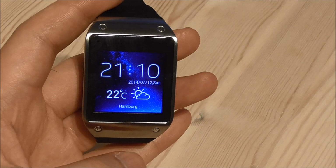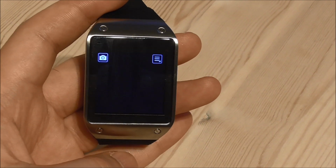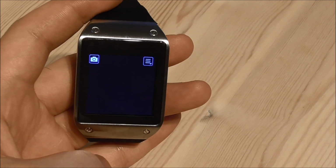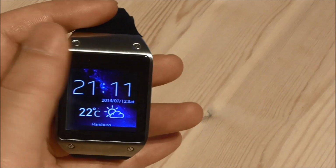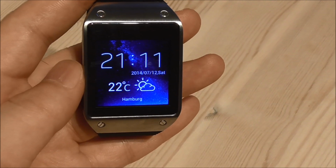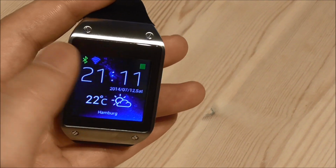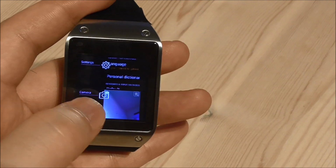So now let me show you some of the nice shortcuts. If you slide down from the top, you will go straight to the camera. Slide down to go back. If you slide from the bottom to the top, you will go into the dialer. Another nice thing is that you can double tap on the clock, and here it will bring up the task manager.